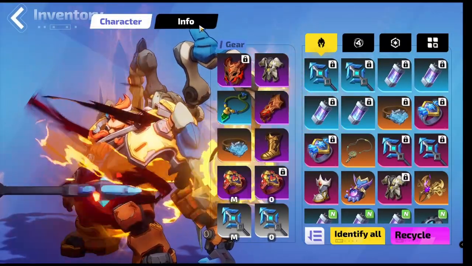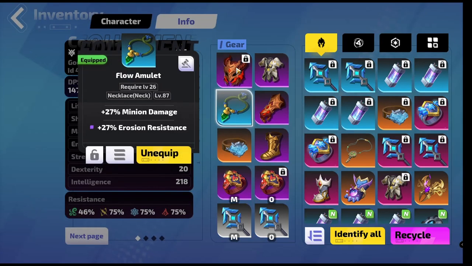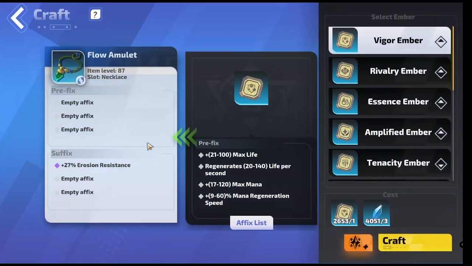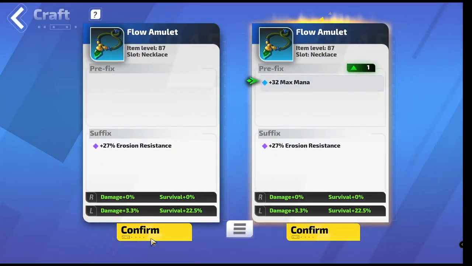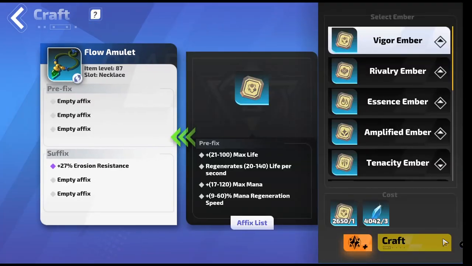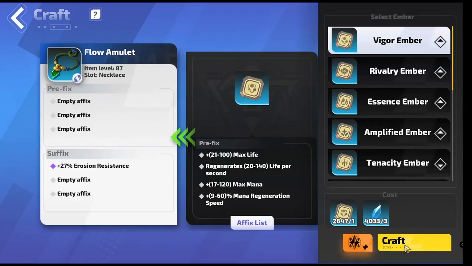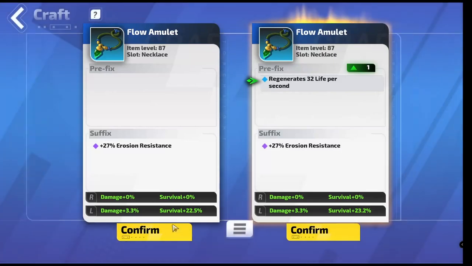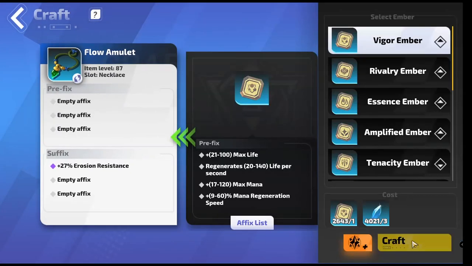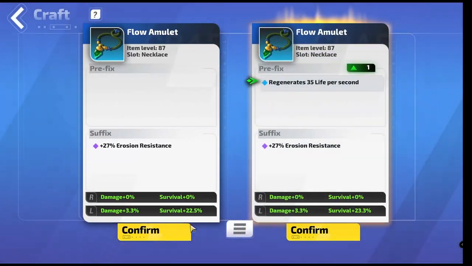Let's have a quick squiz. Still res cap. That neck needs some work. So we'll craft on some life, not in, at the expense of the erosion, obviously. Come on, give me a T2. Max mana, max life. Regen. Come on.